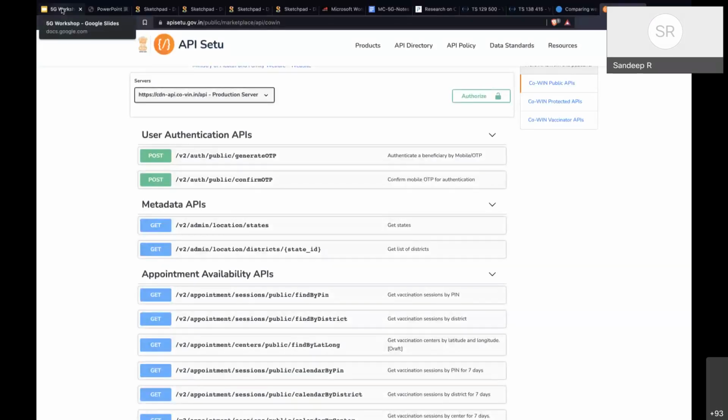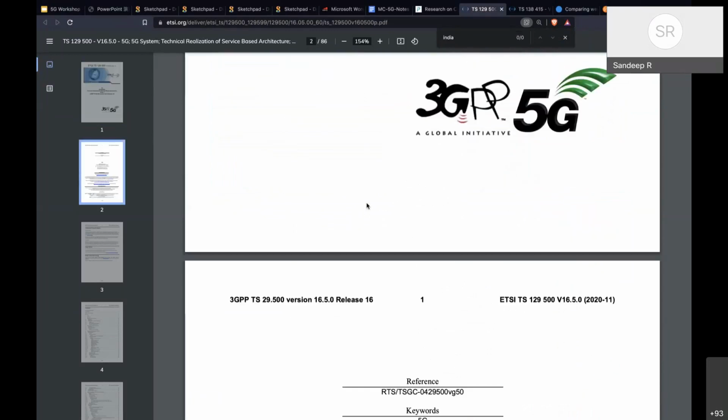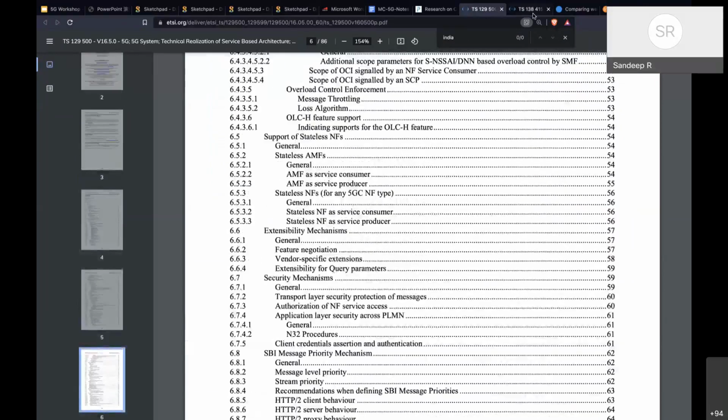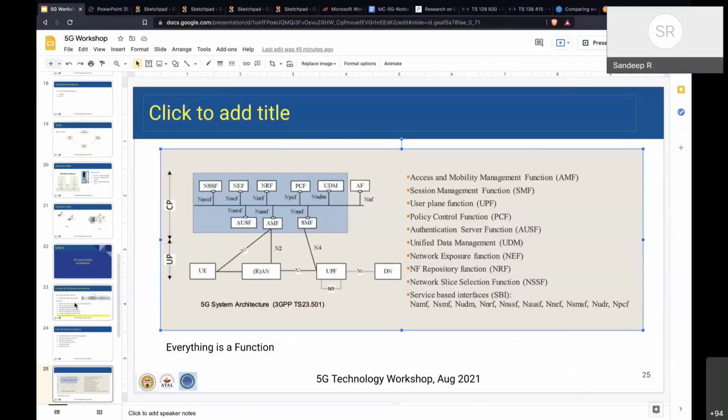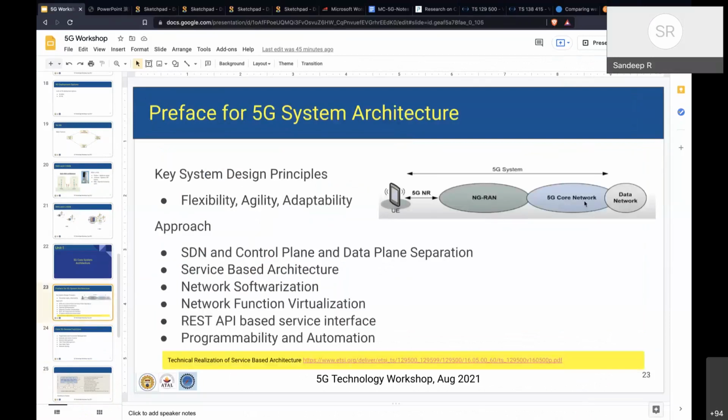The same thing you will see again in the 5G services. When we look at some of the 5G services, I'll show you some specs and examples as well. It's all based on APIs and free flowing formats. So this is the principle, and finally, programmability and automation.